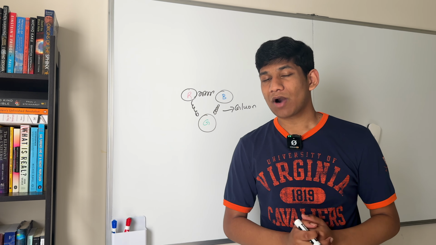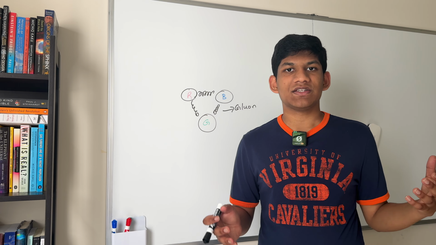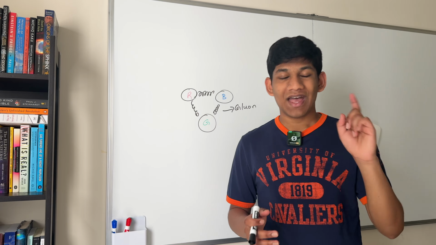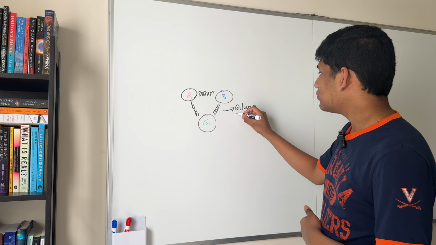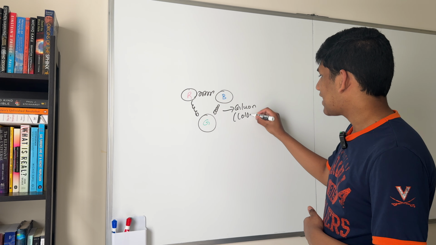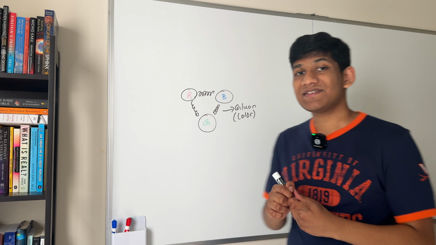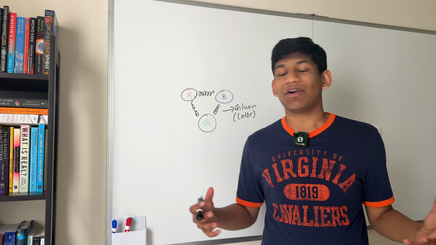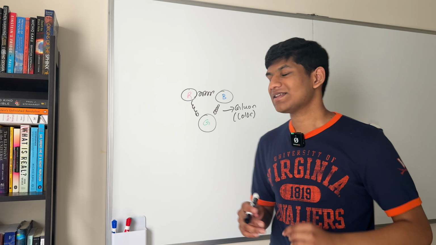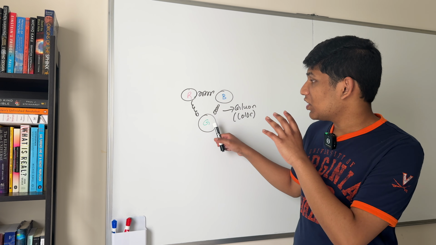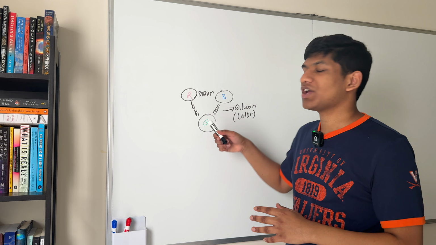But there's a fundamental property of the gluon that makes it different from, let's say, the photon. And that property is the fact that the gluon itself has color. And because it has color, gluons can interact with each other. And that means that gluons can actually change the color of each of these fundamental quarks. Imagine we have a red quark, and this red quark wants to become a green quark.